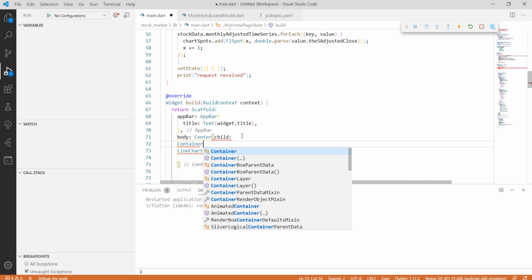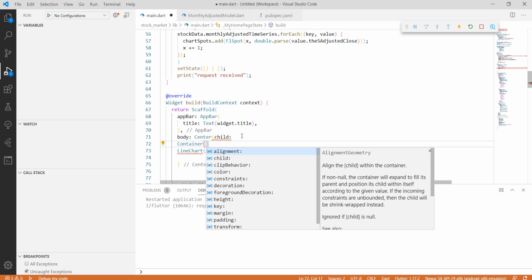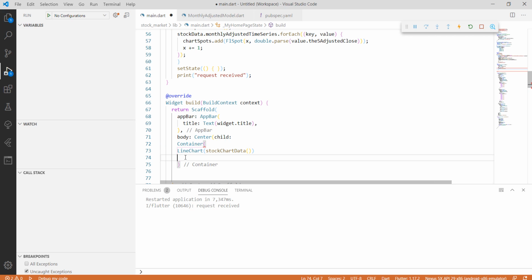Child. And we'll also set its width to be equal to the width of the screen, so we'll use media query for that.